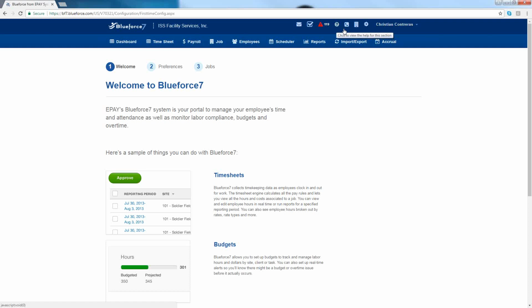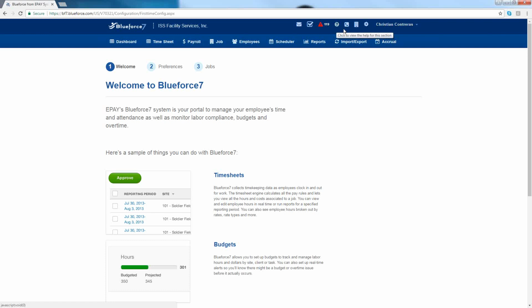But nevertheless, as you go through, let's say you're doing a timesheet and you're in edit punches, and you just don't remember how to finish the process of editing a punch. If I go to the very top of the screen and click on this question mark, it's going to provide you some documentation on the process that you are currently working on. So instead of having to put in a help desk ticket, instead of having to call support for help, you can quickly hit the question mark and it's going to pull up a little document in regards to the function or process you're currently involved in. And that is the little question mark at the very top of the screen.